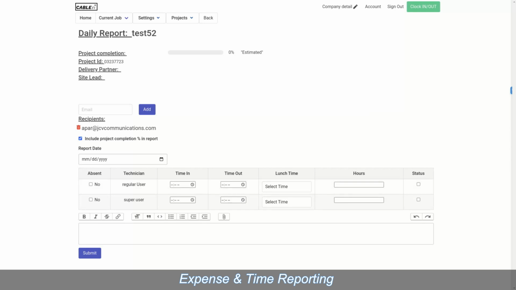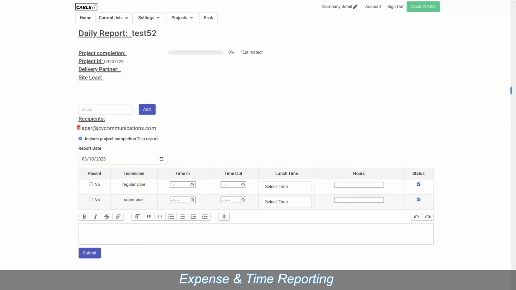Your site leads or foremans can come in here, select the report date that this is for. They can input all of the hours for everybody on site, so time in, time out, how long their lunch was, and then you'll have your total hours for each technician. Then your foreman or site lead has to approve this time. So this is a second step of verification for your payroll department, so they know that they have good hours if they all match up. Or your project manager can say, hey, these hours don't match what this technician put in. They can reach out to the technician and say, hey, I've got a time discrepancy here.